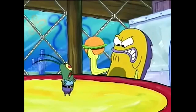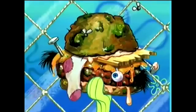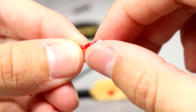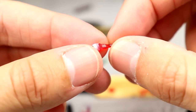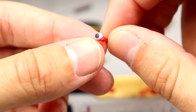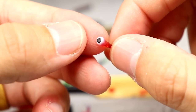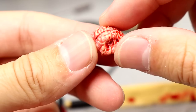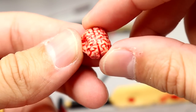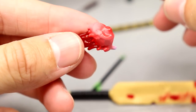Oh my god — what is that? Is that a piece of brain matter? Oh my goodness, we can do the Rey Mysterio thing — it is an eye that got pulled out! You can replicate the eye match with Seth Rollins and Rey Mysterio. That is the most insane thing I've ever seen — an eyeball for an action figure. We even have the other eye, and then we have a brain. Did not expect that. Does it have a bite taken out of it?